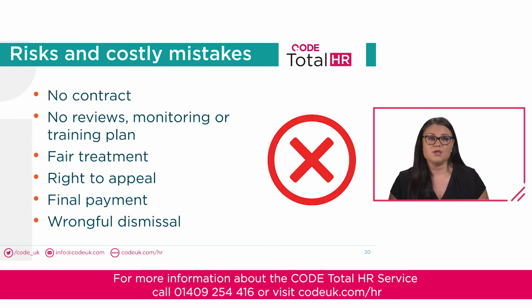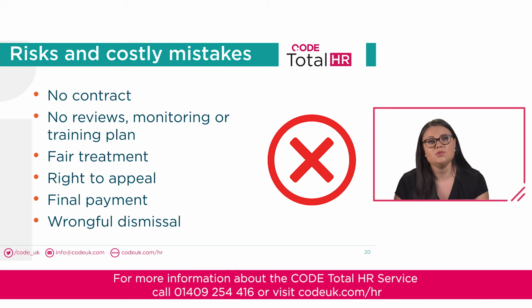So what I thought I would do is just have a quick look and touch upon the risks and the most costly mistakes that can be made during that probation period. It's important to remember that all these risks I've highlighted are really easy to turn around, and they are common mistakes. First of all, having no contract in place. I have already touched on this. You need to ensure that you have a contract or at least a statement of particulars in place for your team member within their first 2 months of joining the practice.